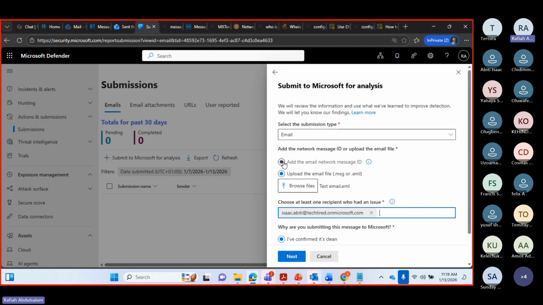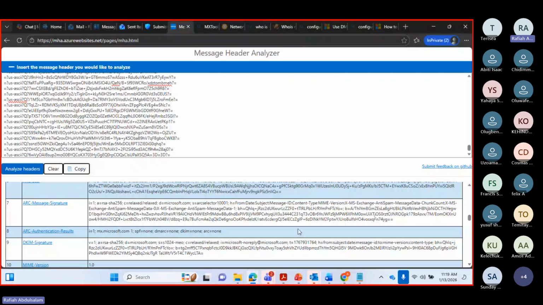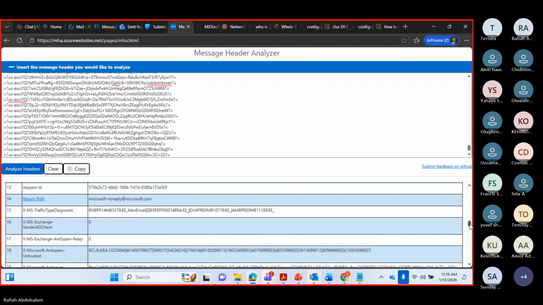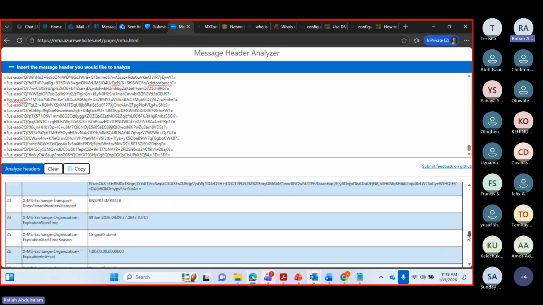Now, if I have to use the message ID, just go to the message header and pick the network ID here. So you can also scroll down, message network ID. I think I picked that from here.